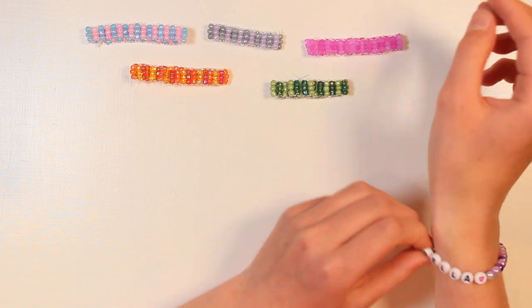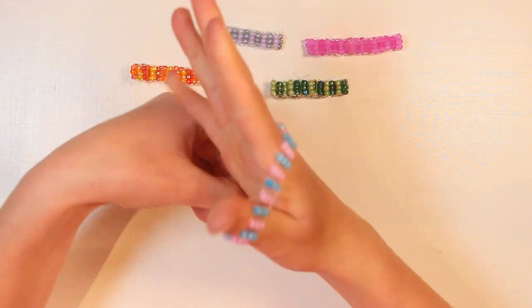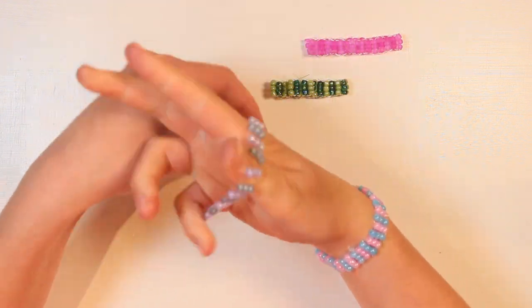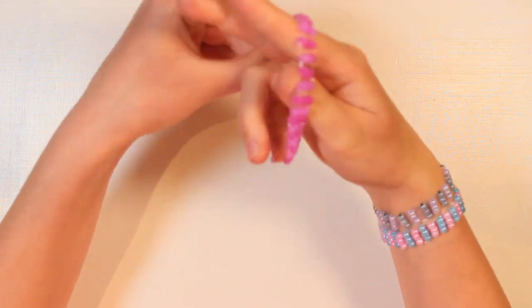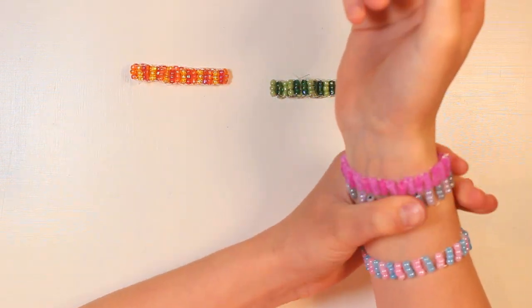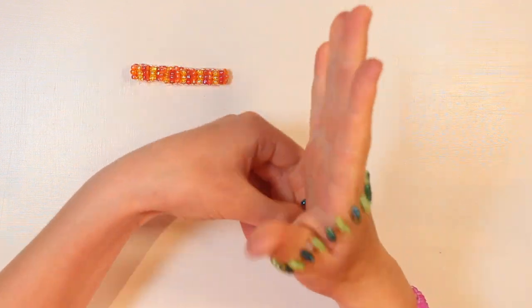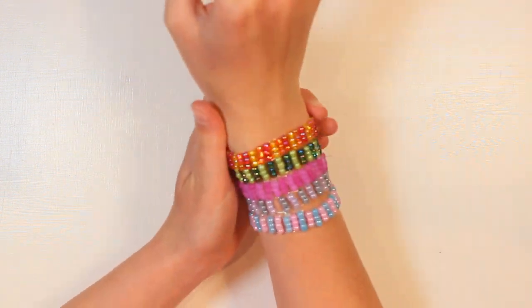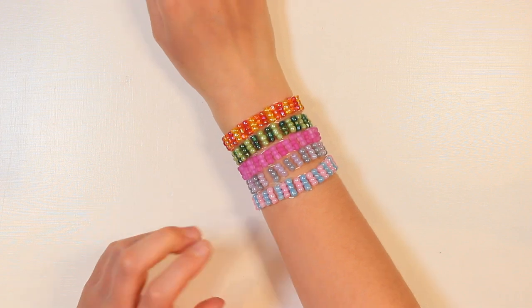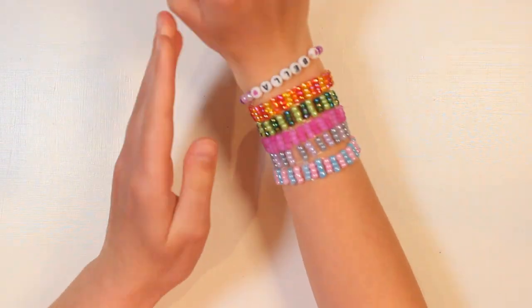So, let's just take this bracelet off for a little bit, and I'm just going to show you how they will look on my hand. By the way, I have loads of them, so don't judge me, okay? I just picked out a few. Okay, I got them all on, yay! So they all look great. Let me just put this one on top, and yay, I'm done.